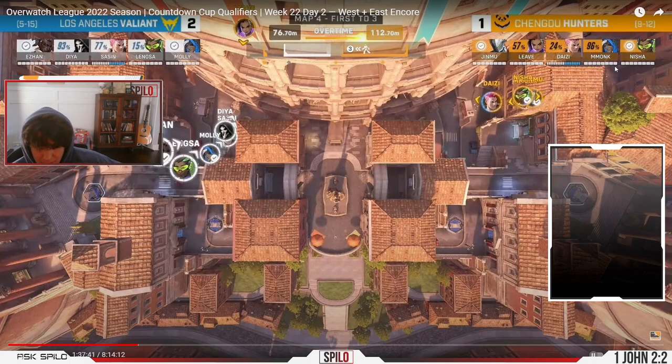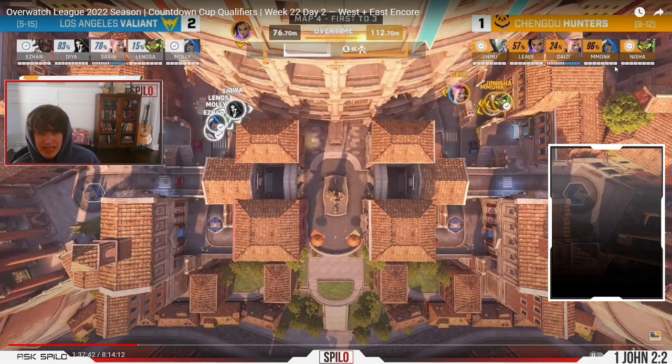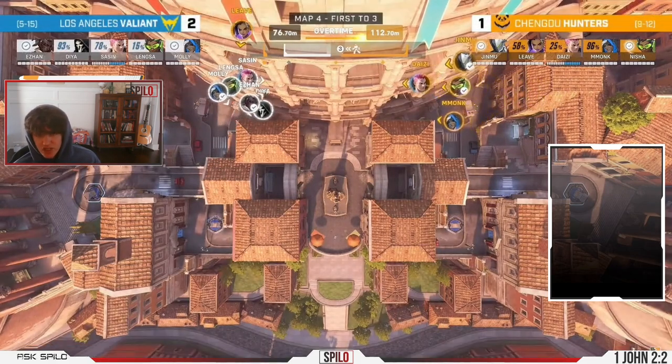If you have a massive advantage in push, you need to be very careful about being sloppy and screwing around or wasting too many ults or just assuming that you're going to win the fight. Because it can be very snowbally in overtime because of the nature of the respawns.